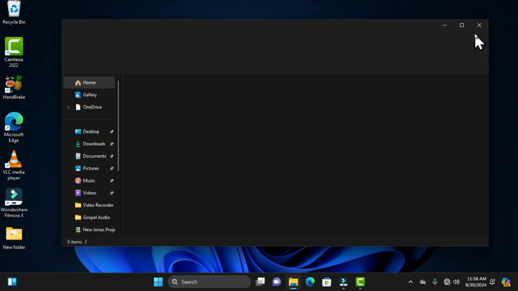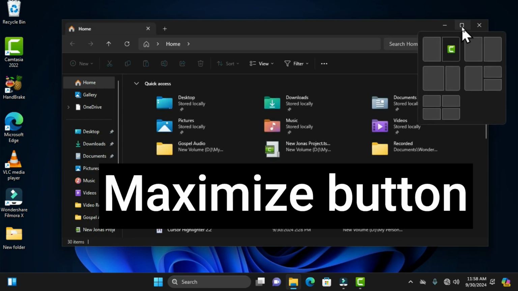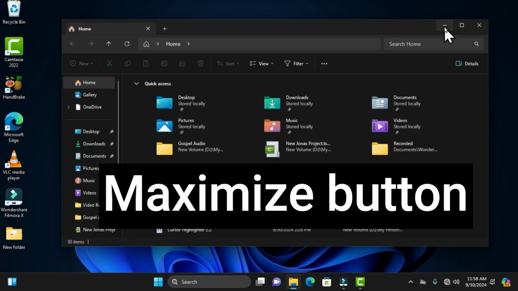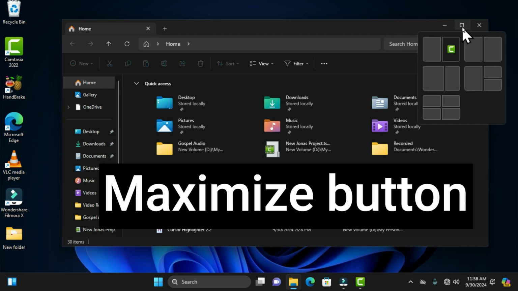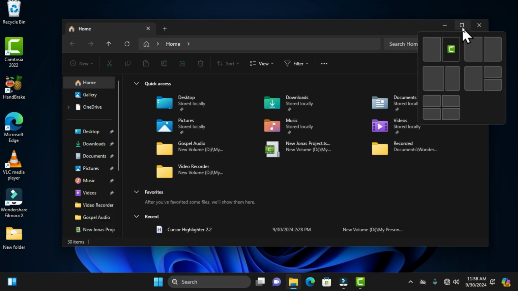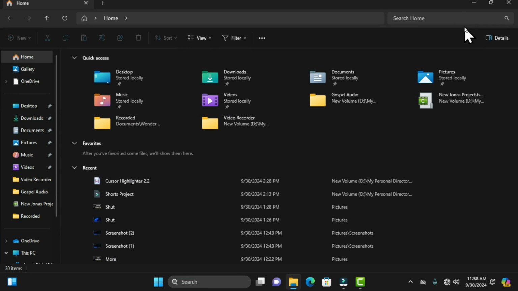Now the next one is this particular button known as the maximize button. The function of this button is to maximize or enlarge this window to fully cover the desktop. So if I click on this, you can see that this has covered the entire screen of my computer system and I have no access to the desktop background. And that is the function, especially if you want to have this in a full screen mode, then the best option is to click on the maximize button.